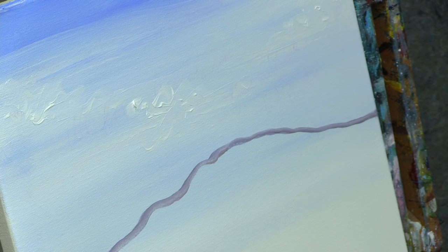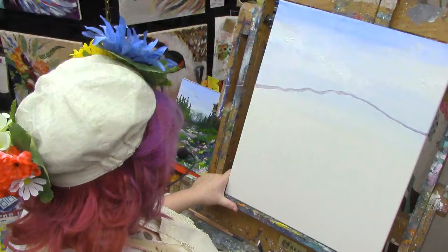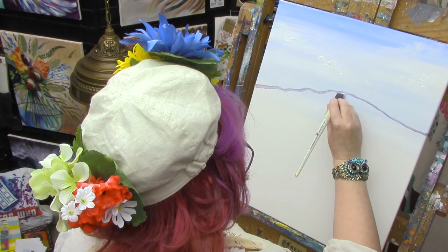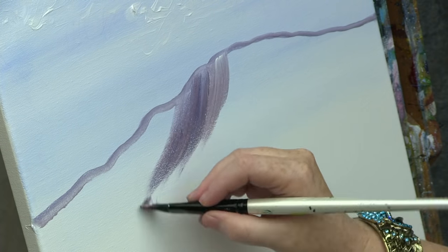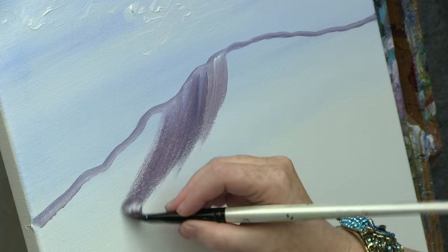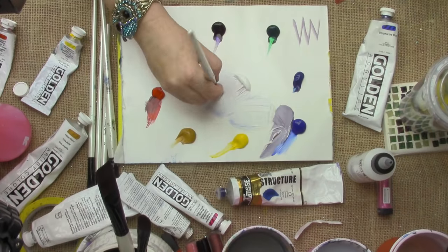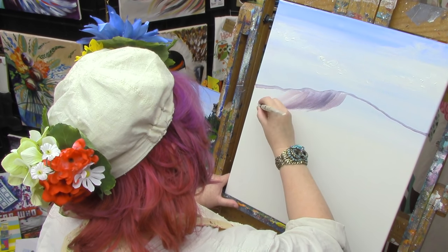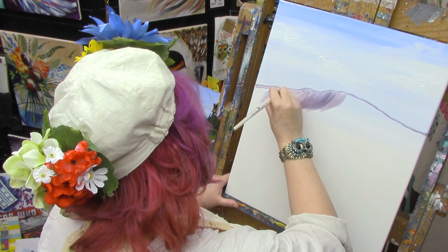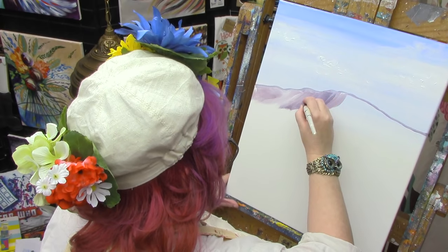You know, I looked at a reference photo for this. So this mountain exists somewhere, and that does help me. And I'm going to pull down in this kind of curved angle. I don't know if you guys can see this curved angle where I'm pulling the paint down. I'm going to get some more white and I'm pulling it down. And I'm just putting this in here.